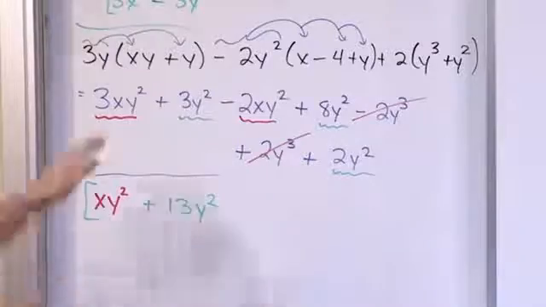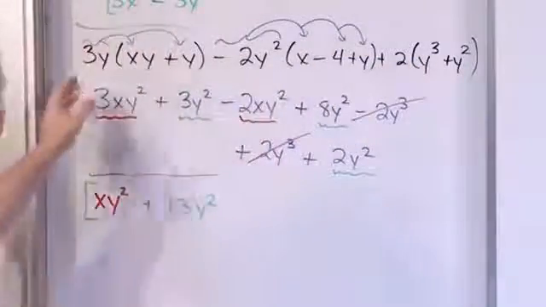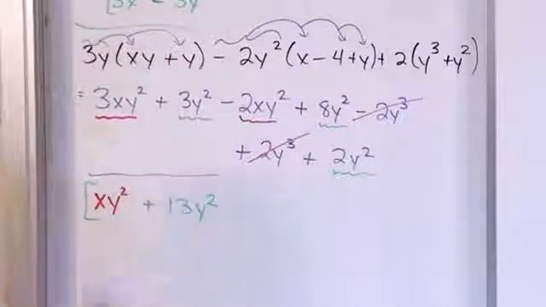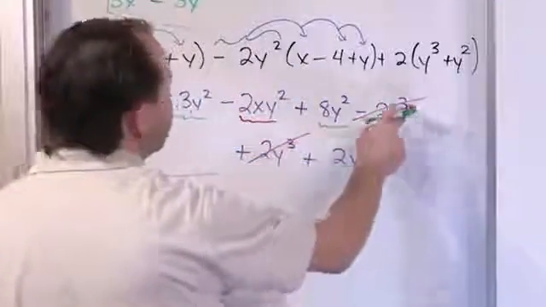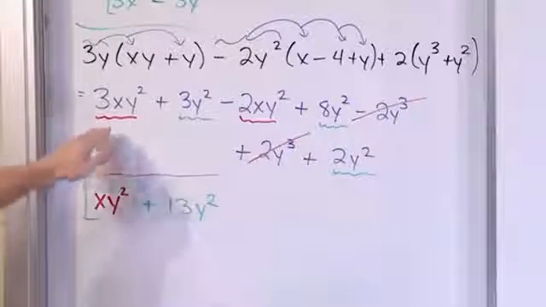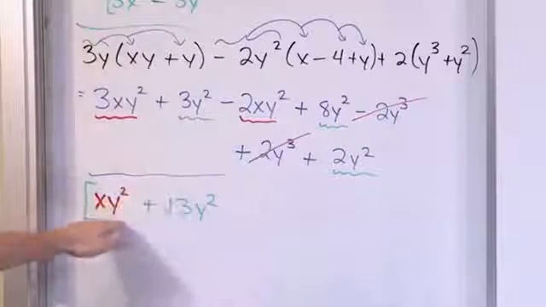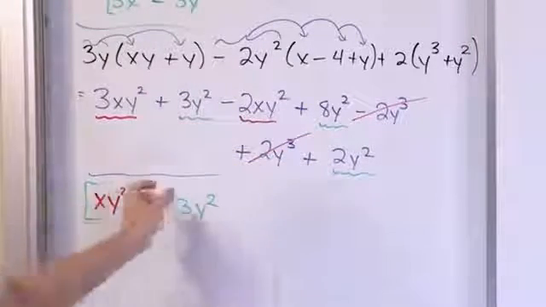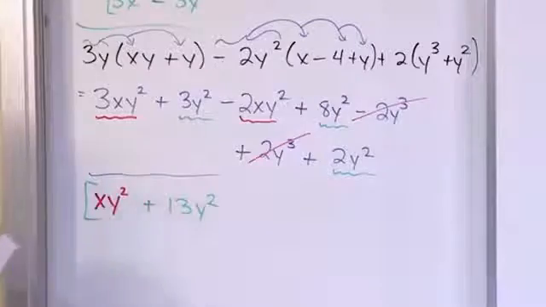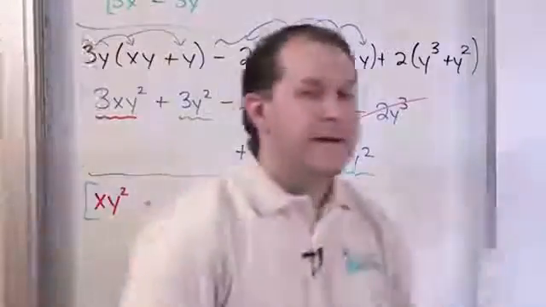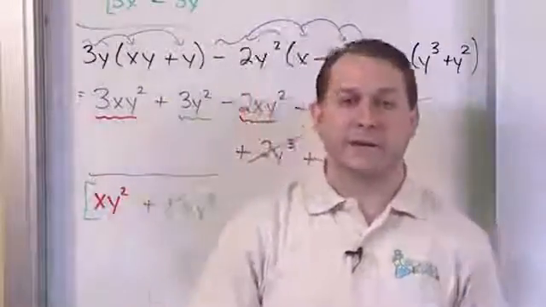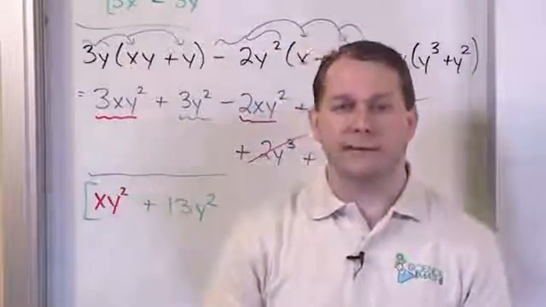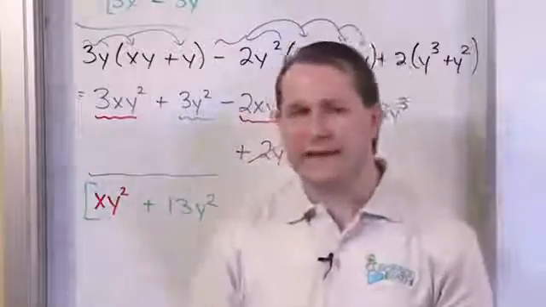So it looked super complicated in the beginning, but we quickly just multiplied through, being careful with our signs, and then we tried to combine terms. We noticed that this one just basically subtracted with that one to be 0, and then these guys matched, so we made that subtraction there. These guys matched, so we did that addition there, and we just carry everything through. So x times y squared times 13y squared. And that's the final answer. And that concludes the section on adding and subtracting polynomials. We could do a ton of other problems, give you more practice, but basically this illustrates the idea.